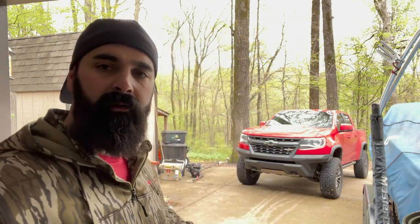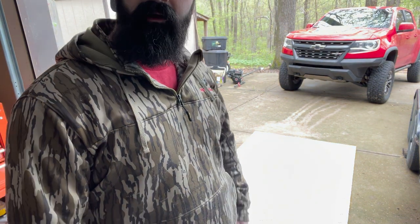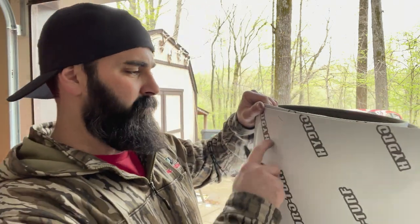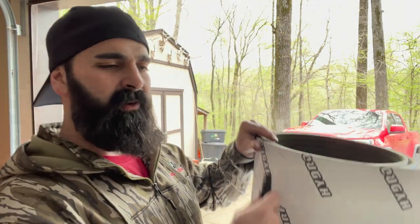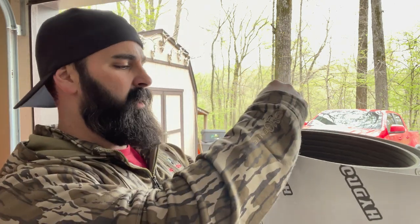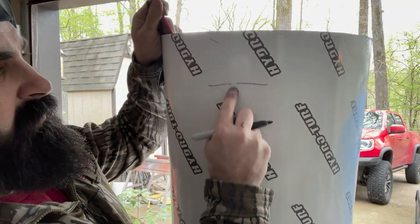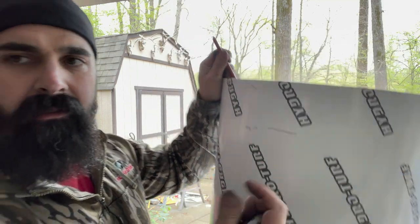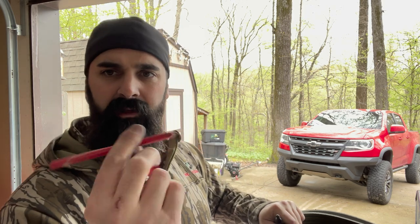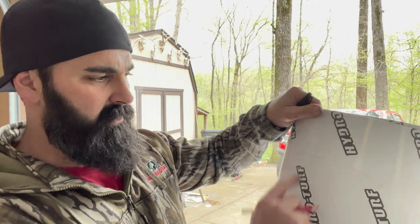I got this stuff laid out in my driveway, and we're going to cut it and lay it in the boat. All right, with this backing right here, it's very waxy. So if you try to use a Sharpie, let me show you guys, see if it'll show up on camera. It almost beads up. So the best thing that I found to use is just a colored pencil. It'll leave you a pretty good mark on there, and it won't come off like the Sharpie will.